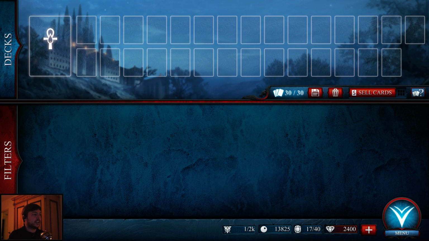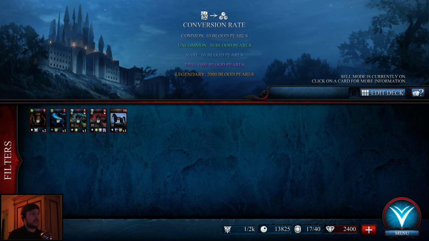You can sell cards as well. I forgot that. Don't save it. You can turn cards into blood pearls. That's another way of getting blood pearls. But, let's say you get 1 uncommon and 3 common cards from your booster pack. That's 60 blood pearls. That's not too much, if all those cards are useless. So yeah, if you turn a legendary card into blood pearls, you get 2,000. But I doubt you want to do that.